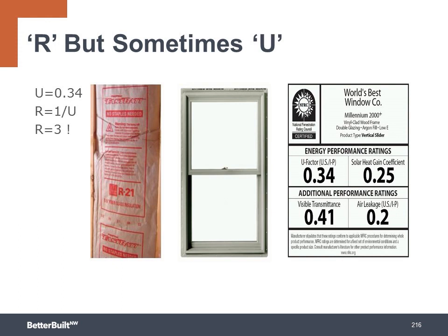But the real reason the U values are used is because it is rating the entire window assembly, the glass, spacers, and frame, and not just one material. Since heat loss is strongly affected by the amount of surface area, walls of glass in a house will greatly lower the overall performance of the shell.